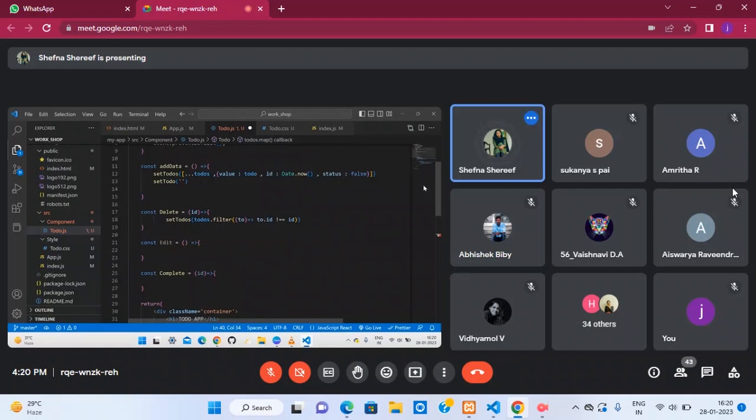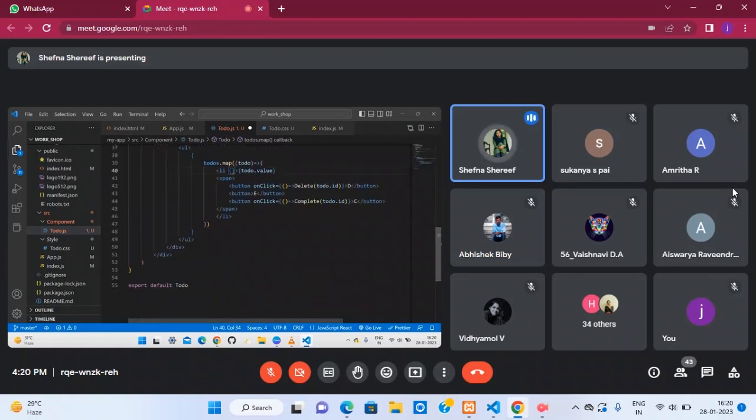So for that, todo.status, then we check this condition here, then separate it with a question mark. If the condition is true, then we have to apply the style.